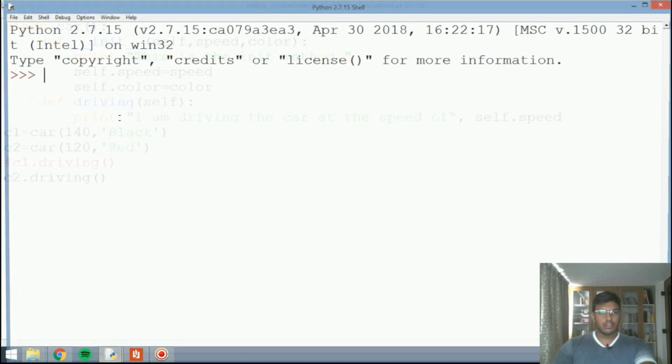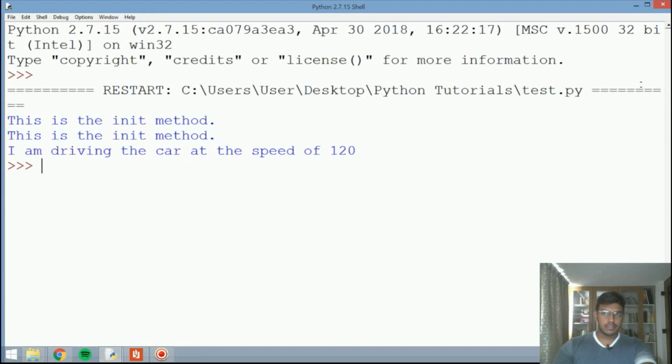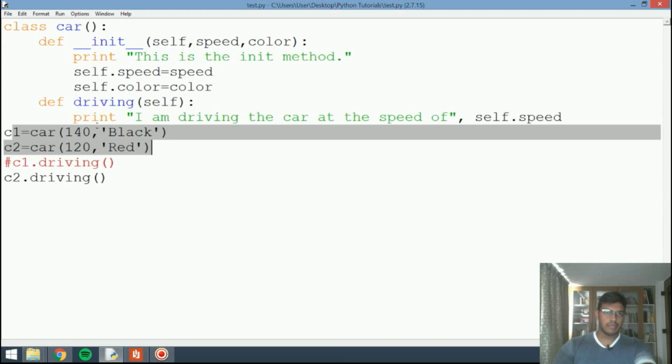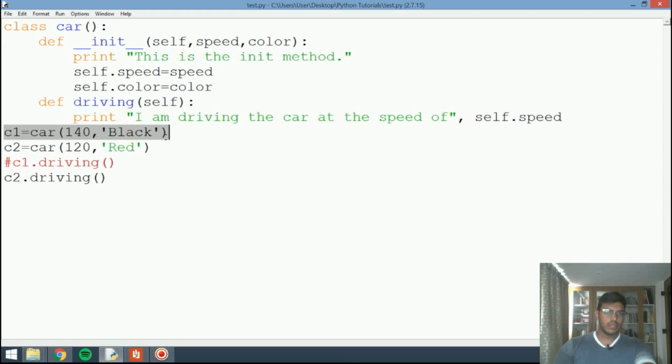Also, there are two init print statements because I have created this class two times. One statement for c1, a second statement for c2.